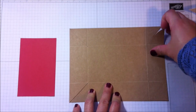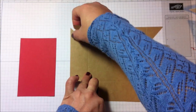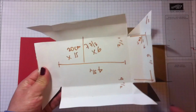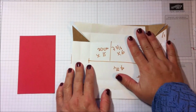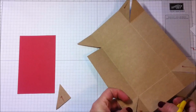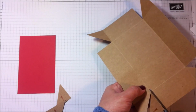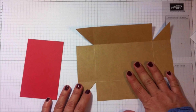And then to finish this box base, which is the drawer or the slider drawer in the box, I need to trim these flaps here accordingly to my pattern. And these cuttings are only important because they make folding the cardstock easy. So I need to get rid of these 4 parts here, and I only need to get 1 flap per side. So I just trim here, I don't trim that one, I trim this one, I don't trim that one, I trim this one, and that's it. So I got my pattern finally. So it's super easy.